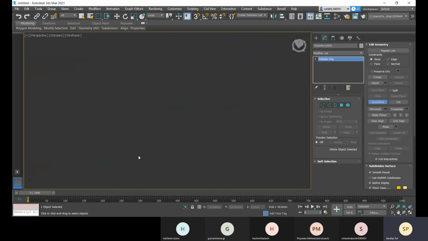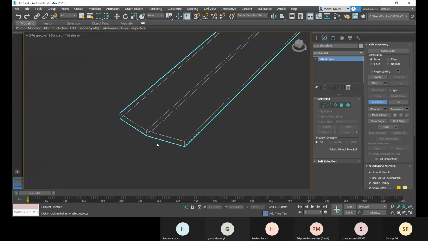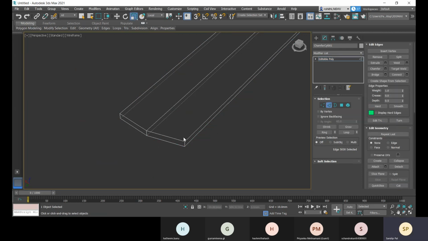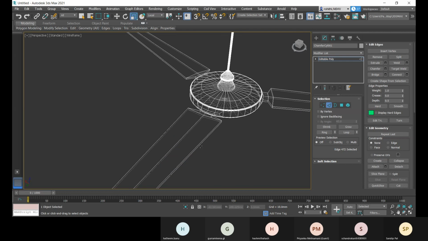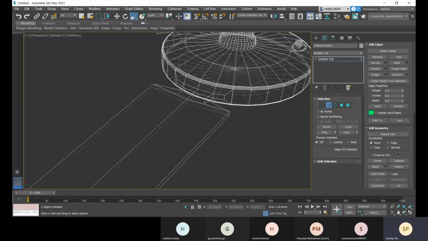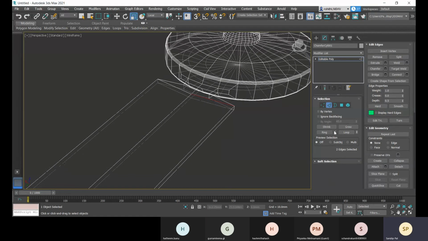So what we can do, select these edges. Okay, so these are connected.